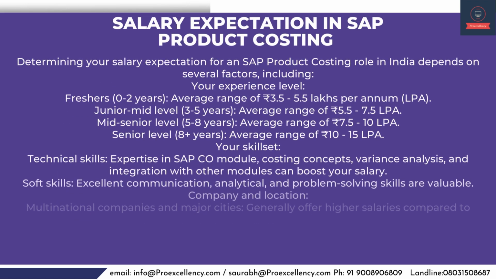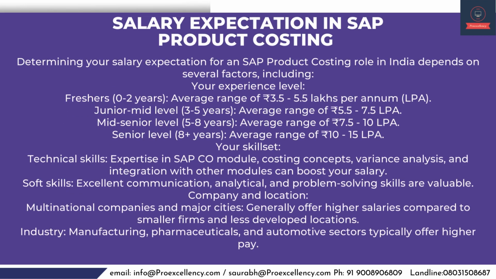Salary expectation in SAP product costing. Determining your salary expectation for an SAP product costing role in India depends on several factors, including your experience level. Freshers, 0 to 2 years: average range of 3.5 to 5.5 lakhs per annum, LPA. Junior mid-level, 3 to 5 years: average range of 5.5 to 7.5 LPA. Mid-senior level, 5 to 8 years: average range of 7.5 to 10 LPA. Senior level, 8 plus years: average range of 10 to 15 LPA.